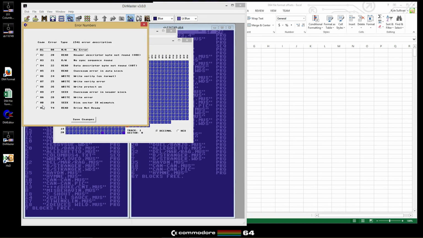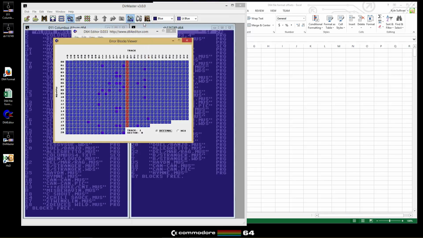He has hex codes that correspond to the various decimal disk error numbers that we're used to from Commodore DOS. And the most common one you'll find on an unprotected disk that has corruption due to age or whatever is number 5, which is a generic old 23 read error.